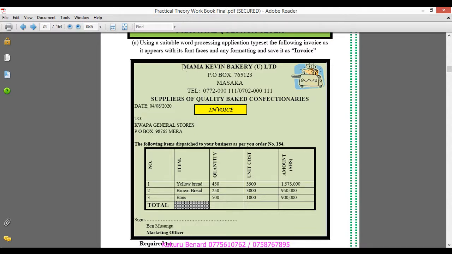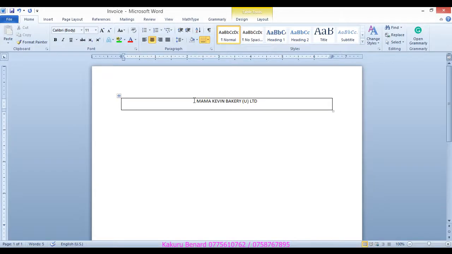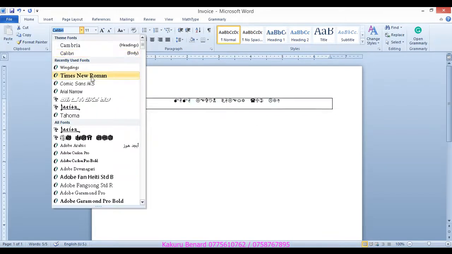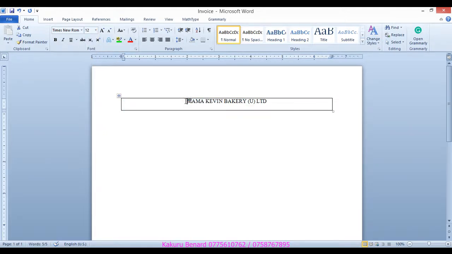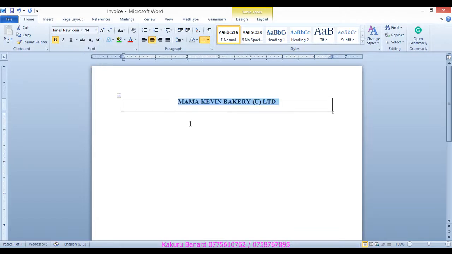So when you look at this, we shall have our text in Times New Roman, so that we abide to these font faces. So we can make sure our work is in Times New Roman. We can put it font size 12 for now, and then this heading can be bolded, maybe font size 14. Then we continue.